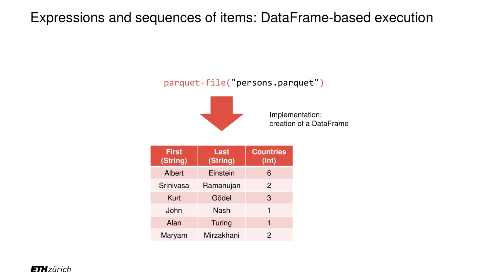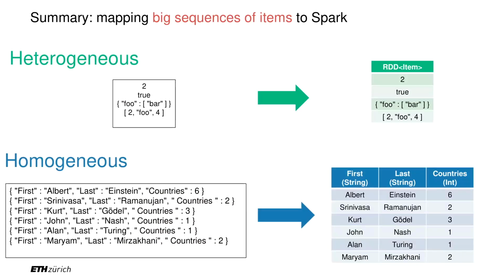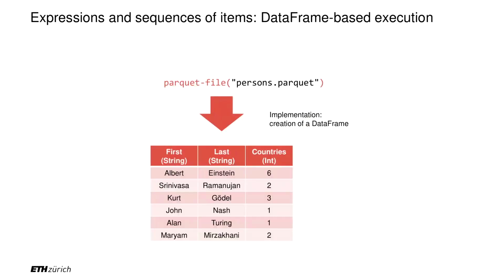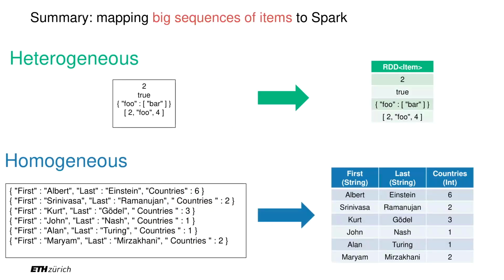That is super nice, right? I get the data frame, and then I will apply data frame transformations instead of the RDD transformations, right? It's just going to be faster. But the user will not notice the difference. It's still the JSONiq language and so on. So the user couldn't care less if it's an RDD or a data frame or whatever. The user just cares that it's going to be fast.